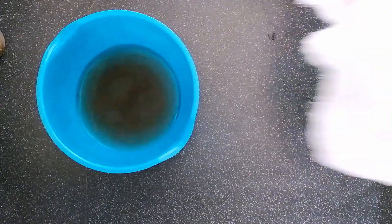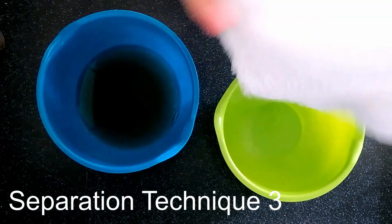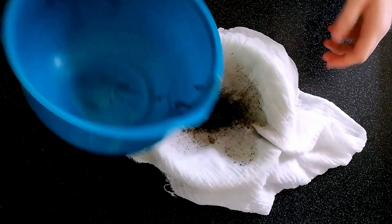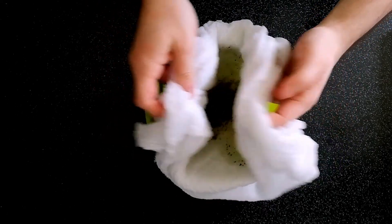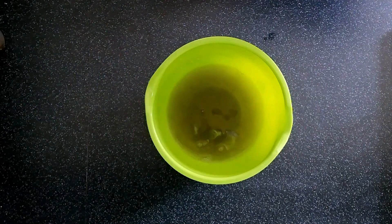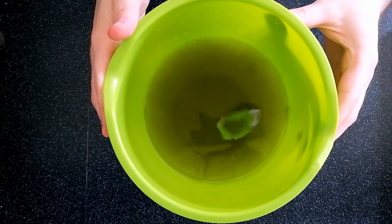So finally we're going to try our cheesecloth. This is a cheesecloth or a muslin — it's a material with really tiny little holes in it. So we'll see how this one goes. It takes a bit longer for the water to get through because we've got much smaller holes, but we can see a lot of dirt caught in our white cheesecloth. And we'll pull that away. You can see the water coming out is way clearer — it's so much more clear now.